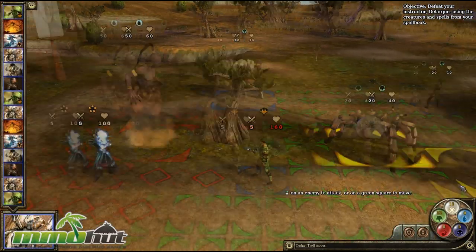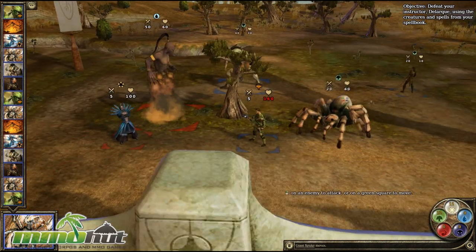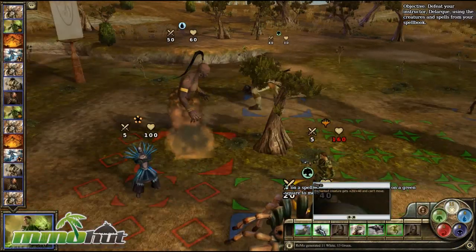So I got 4 dudes against 2 dudes. I think I got the edge over here. So I think my turn's almost done. I kind of wasted his turn over there. But you know what? I am good to go. It is his turn right now. He's kind of chillaxing. Ooh, I can finally use some spells over here.